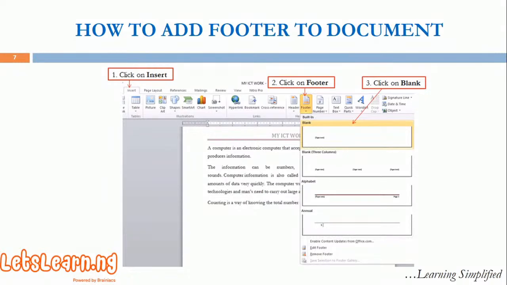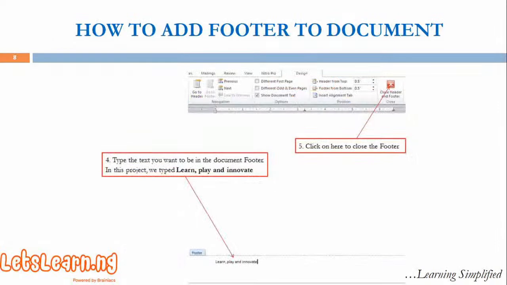It displays built-in properties. In this project, the blank was chosen. However, you can choose any of your choice to play with. The fourth step is to type in the name you want to be on the footer.